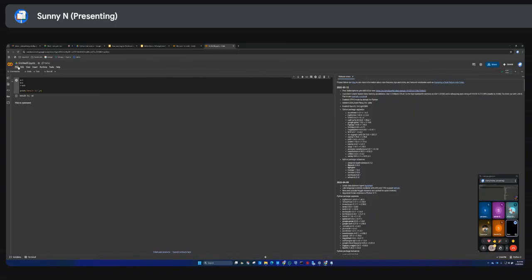And how do you save it? You have to go and save copy in drive. That's it, you don't have to do anything. You have two options, GitHub gist and GitHub also is there. If you have a GitHub account, Microsoft GitHub account, you can also do that.